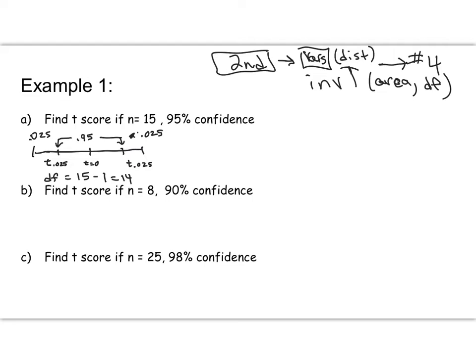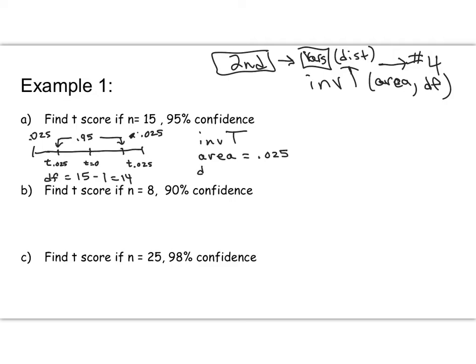You'll be looking for 0.025, the closest area you can find to 0.025 where the degrees of freedom are 14. I, however, am going to use a calculator. So I'm going to find the inverse t. Remember, it's second, variables, number 4, and up pops inverse t. Mine asks for the area. So if I could find 0.025 or I could find 0.975, either one is going to give me one of the values of my t-score.